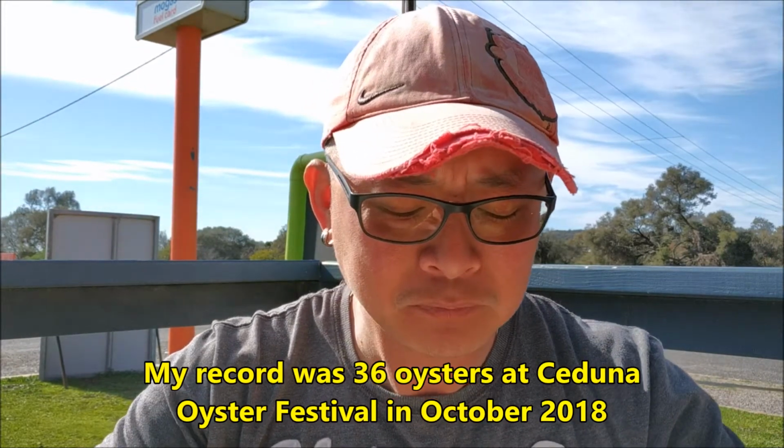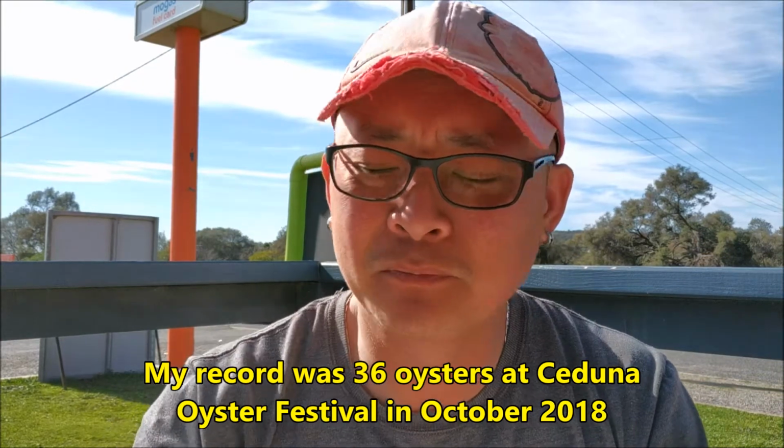Okay guys, the whole reason why I came to Coffin Bay is to have these, right? I like my oysters natural, so let's try the first one. Awesome. You can never have too many oysters. I like them as they are, with a bit of lemon. Some people like it with Tabasco, but I think it's fine just with lemon. Awesome. Right then, I've come here for my oyster fix and I got my oyster fix.